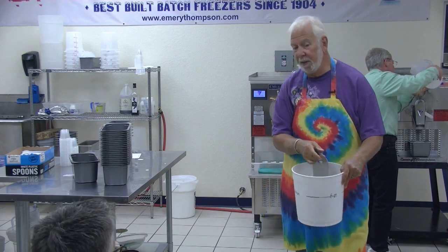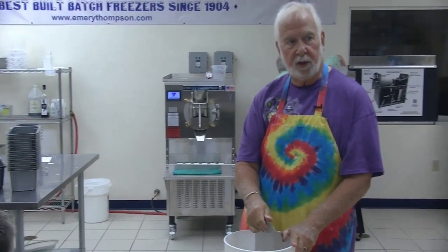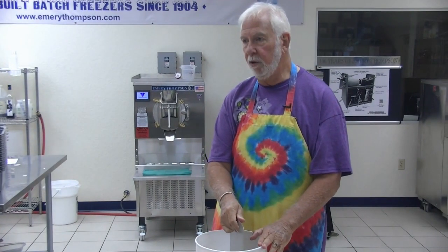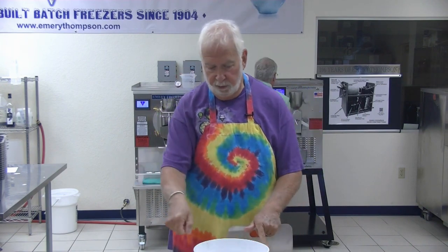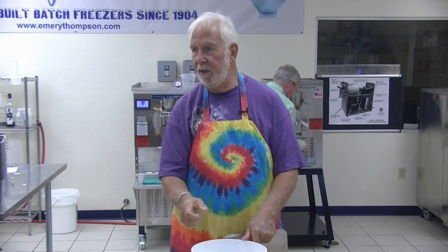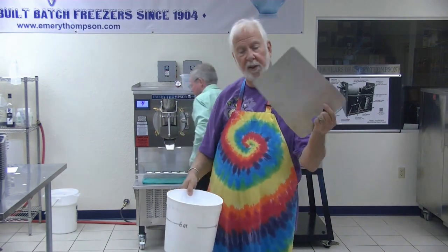So what I thought we would do is make a 2-stage creamsicle. First, we'll make orange sherbet, and we'll put it in one half. Then we'll make vanilla ice cream, put it in the other half, and then remove this. And when the girls scoop, they just simply scoop appropriately, and you get creamsicle in your cup. So I thought we'll give it a shot. This is a neat little thing.